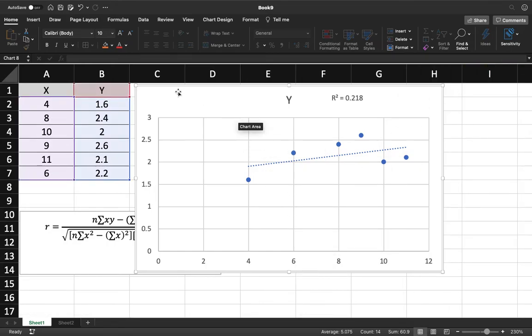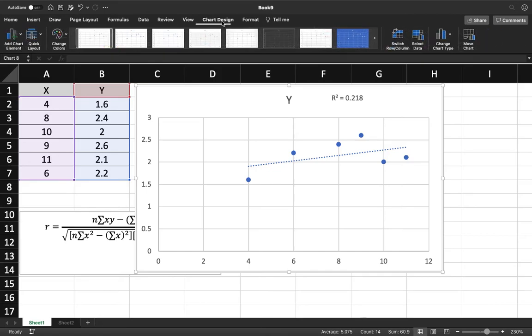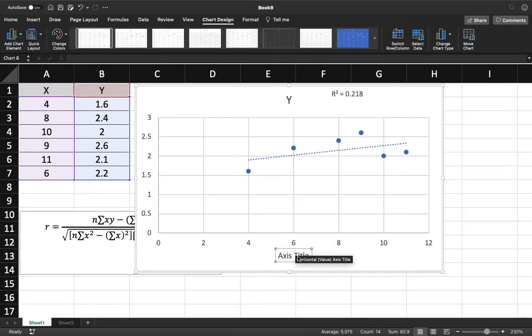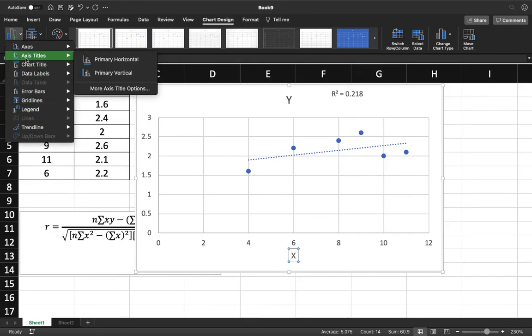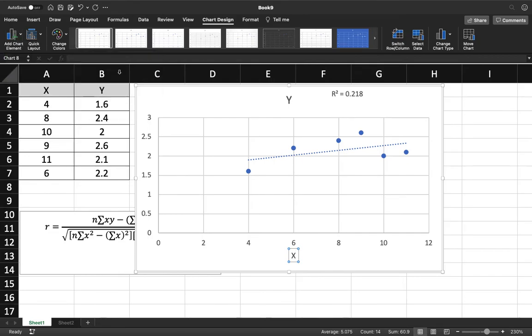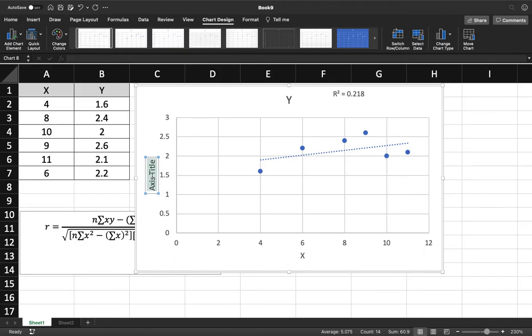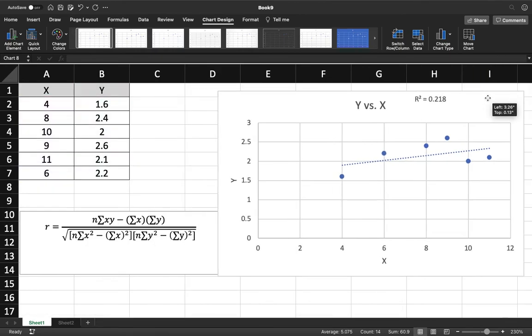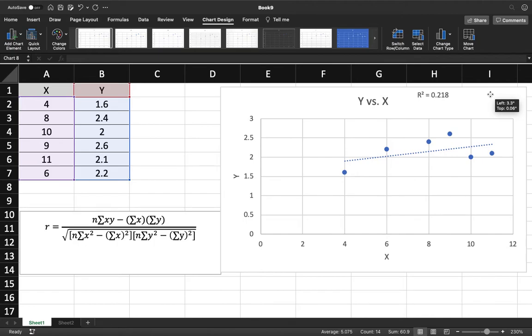When we get back to our graph, we can click under Chart Design, Add Chart Element, Axis Title, Primary Vertical, this is X, and this is Axis Title, Primary Vertical, double-click, Y. A title for a graph should always be Y versus X, and if you have actual values for those variables, make sure that you give it the appropriate name.